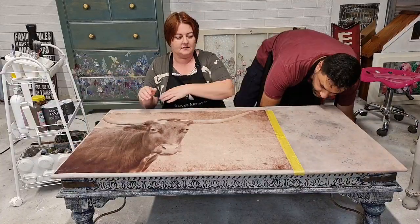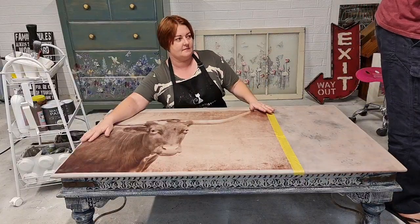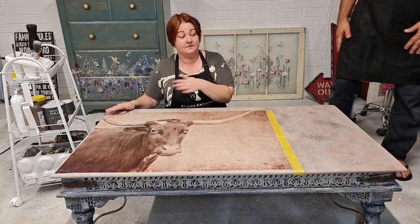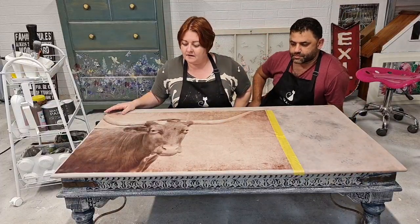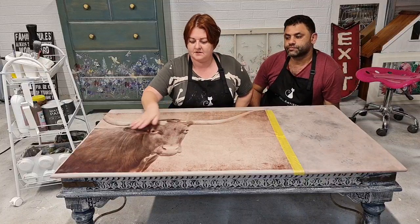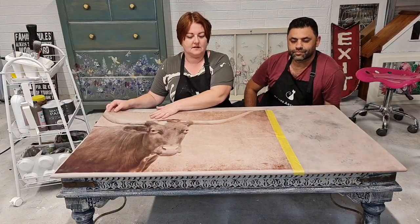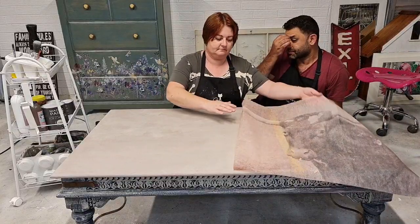Okay, we'll get started. So I've decided to pop it on the side. I normally put things in the middle, but I'm trying to get out of that OCD habit, so I'm going to the side. I did give this a little bit of an iron, only around his face, just to remove any of the extra wrinkles. And I've taped down the edge because it's such a large piece, and I'll just flip it back and then just pop some paste down.